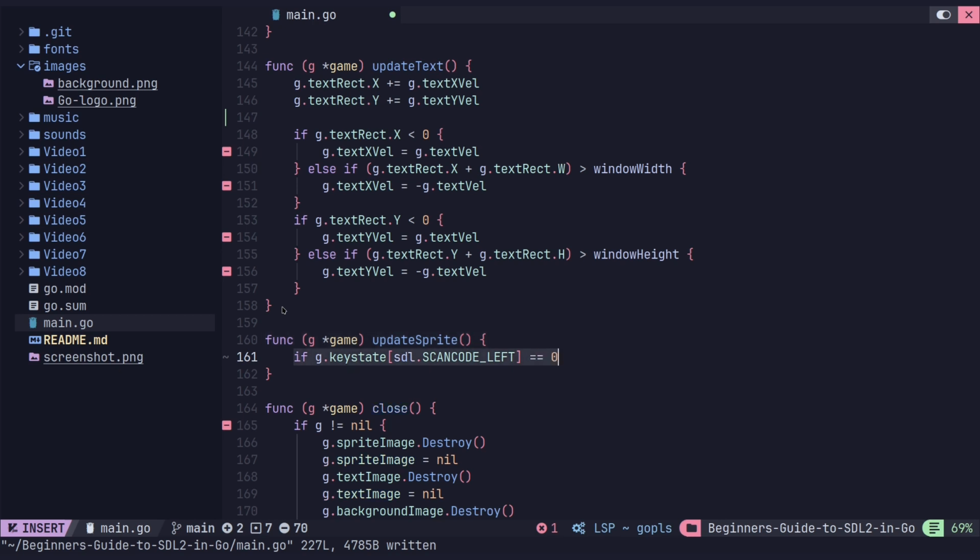If it's 0, this is going to be in the up position. If it's 1, it's in the down position. Okay, so if I use a logical OR on this, I can check another key besides left, because if I use A, S, W, D, A is my left.